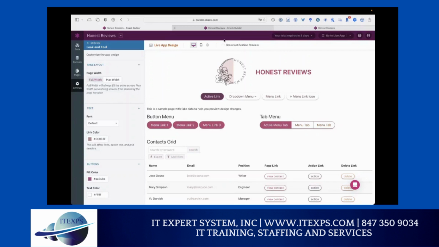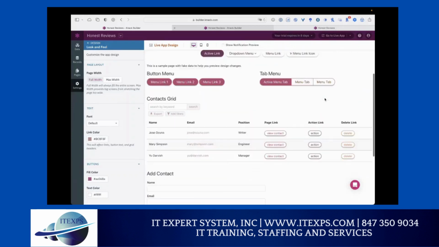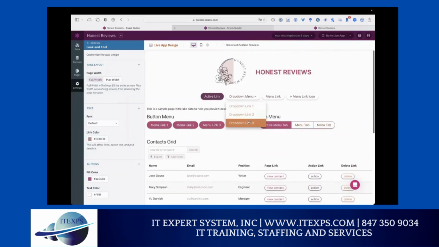Since we are mainly a product review page, I try to make it look as nice as possible. As you can see here, I even have the logo going on. We have a color palette. I made sure a lot of our buttons and drop-down menus look nice and appealing.